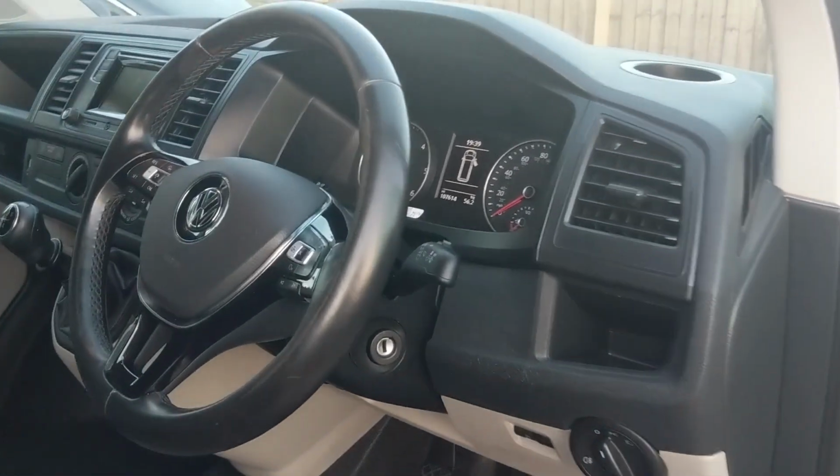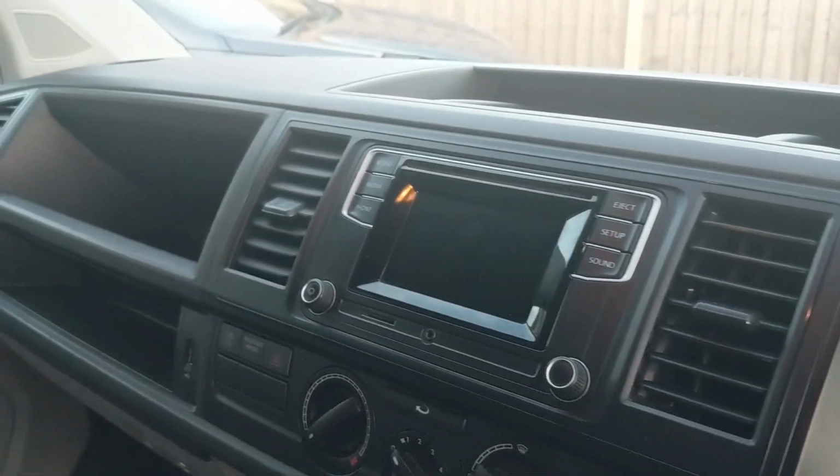It's just a T6, it's an early one, so a 16 plate, but it's got AdBlue on it, a Euro 6 van, which is really good. They didn't actually start making them standard until 2017, geeky. This is the cab, multi-function steering wheel. The dash is a lot nicer. Obviously it's a T6 one, so that's a lot more modern.